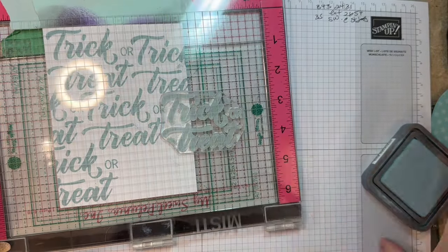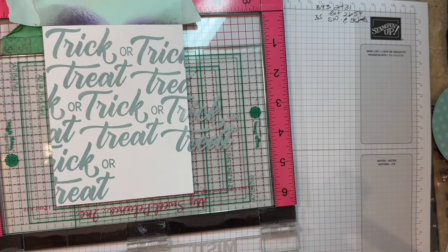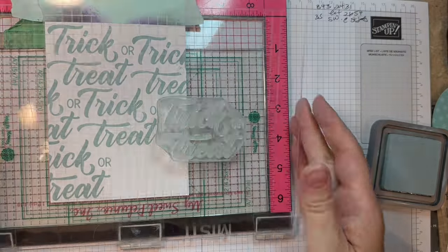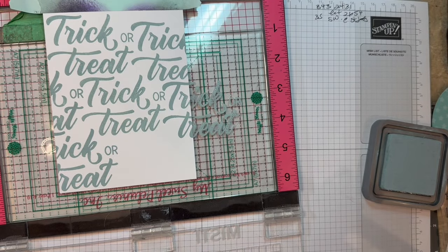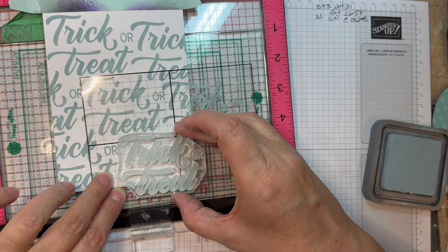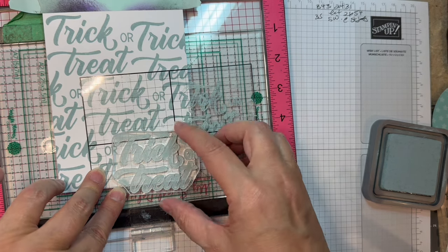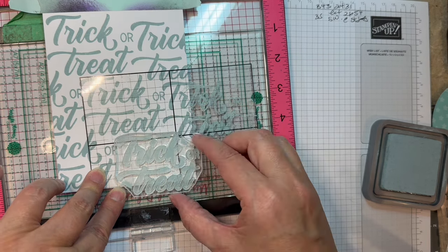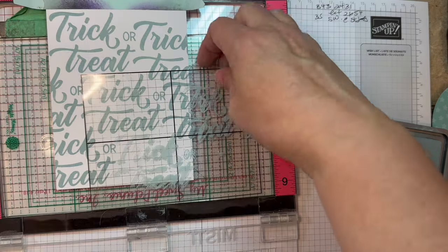You'll see that I'm turning my MISTI however it makes it easier to stamp this sentiment. I do have a Waffle Flower Grip Mat in my MISTI, and I find that I'm liking that — it's holding what I'm stamping on well. Easy to clean up. I try new things all the time, but I have to say this Waffle Flower Grip Mat is kind of turning my crank lately. I quite like it.